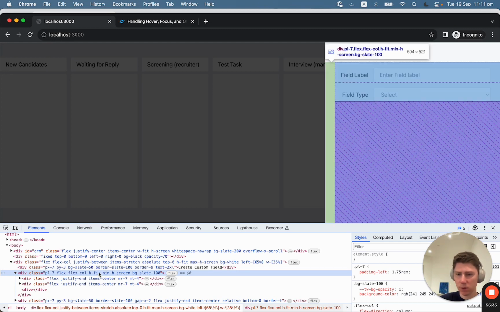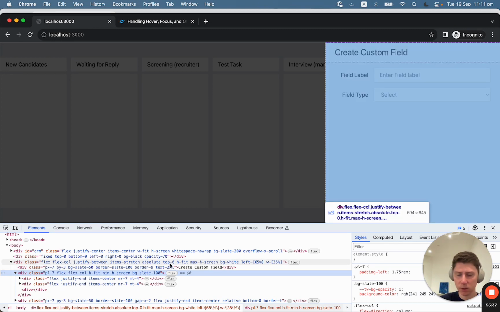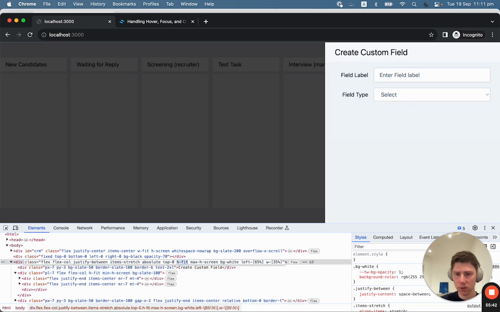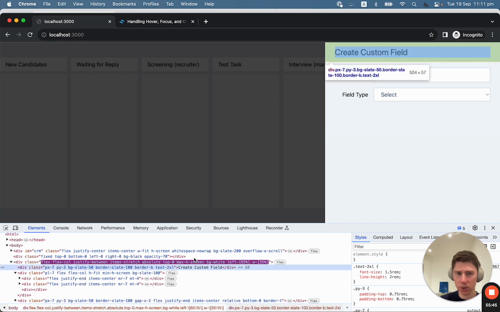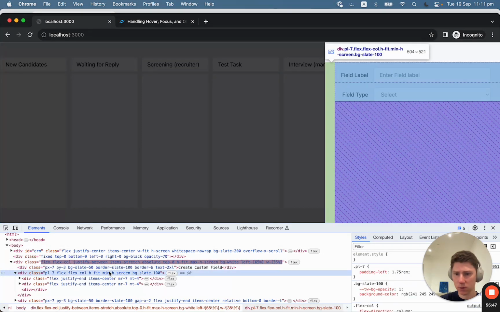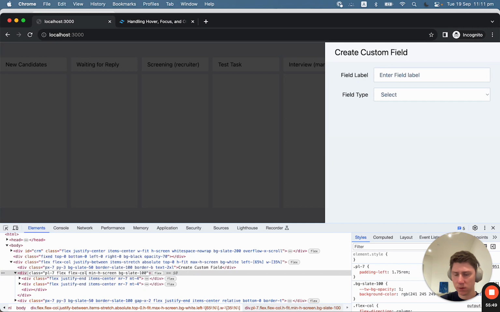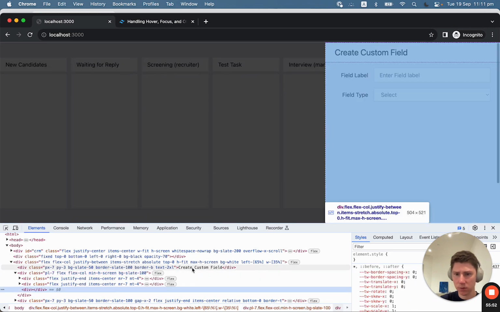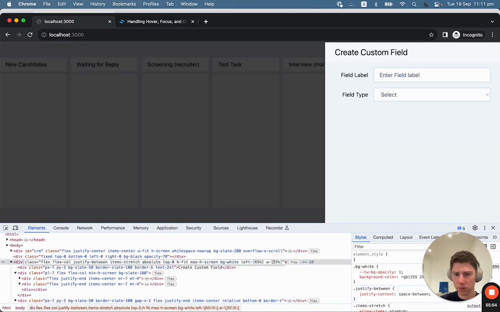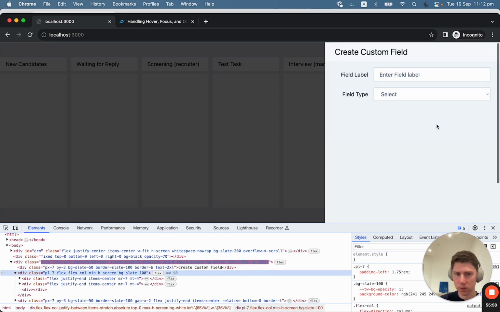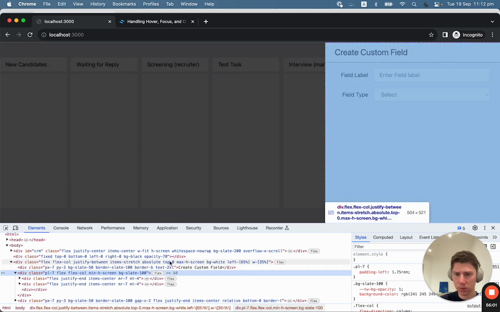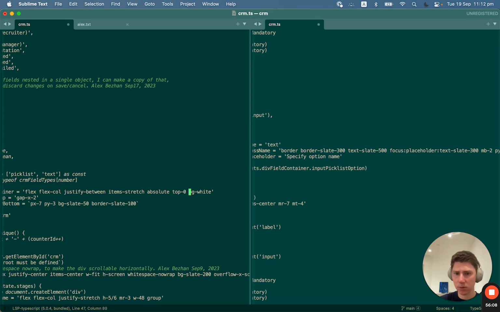So probably this fit doesn't work when it's nested, right? I don't know.